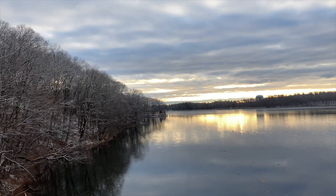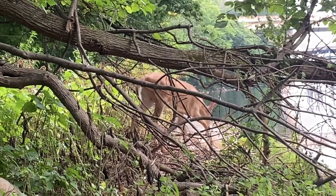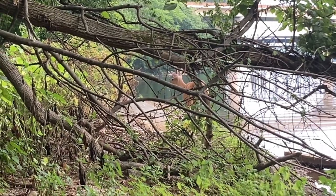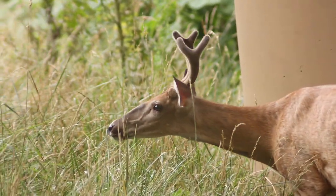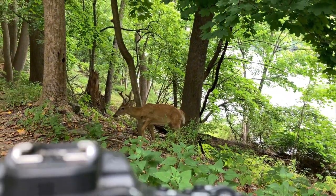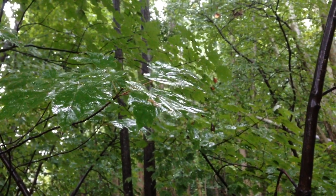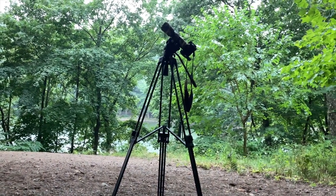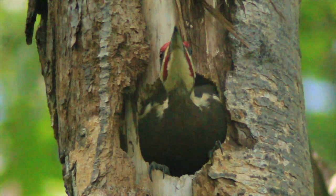It wasn't just cameras that I learned about — I also had to become more in tune with nature. White-tails played a vital part in this film, since they are the only big game animal around. I learned about their behaviors, diets, and I also picked up some tracking techniques, which helped me get some up-close experiences. When you head out to film wildlife, things don't always go according to plan. One day in May, when I was out filming white-tailed deer, a rainstorm came through. I didn't check the weather, and because of that, I was stuck under the bridge for about an hour. It taught me one lesson I will never forget: always be sure to check the weather, as it won't only affect you, but also the species that you wish to film.